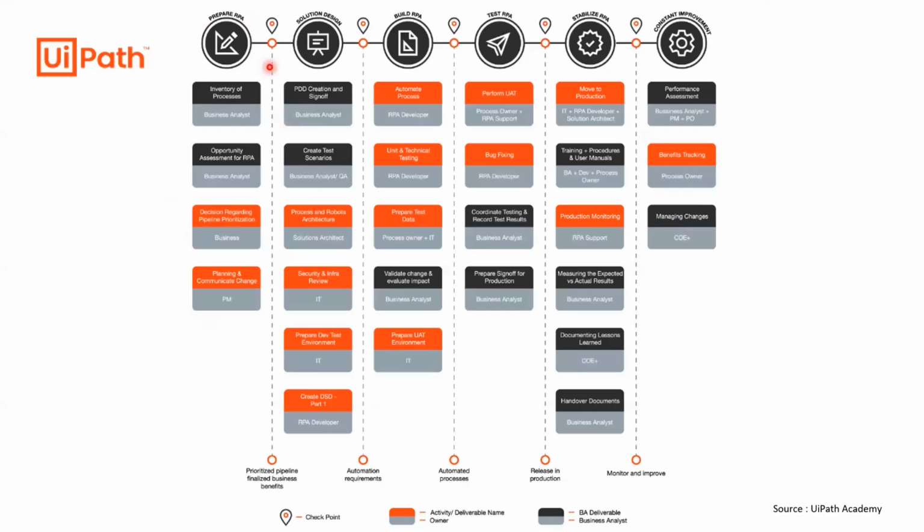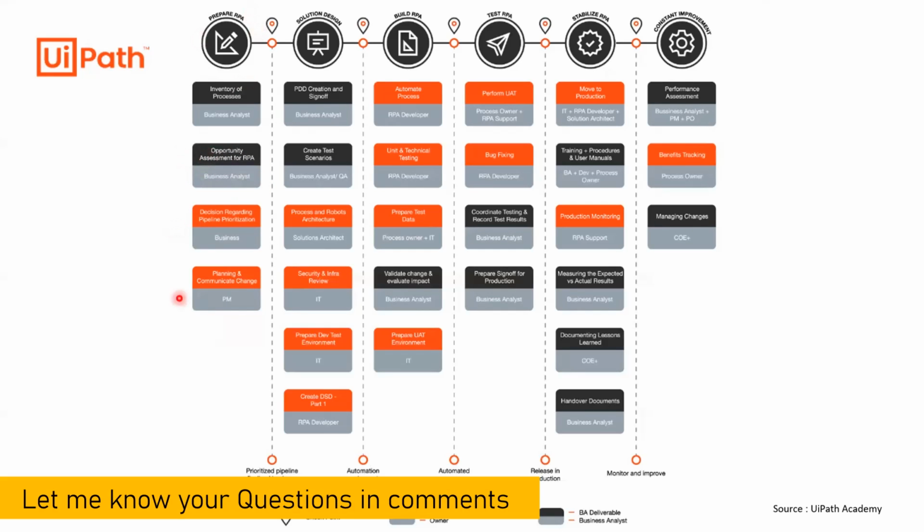Depending on the kind of project or the organization you are working in, sometimes you might be working with the business analyst here, right? The business analyst might need your help to assess the process as well, that which are the processes which we can pick for automation or not. The work is associated with the business analyst, but depending on the kind of team or the work, you might also need to help the business analyst sometimes. Understood the prepare RPA? Any question on this one? No, Mukesh. Okay, got it.